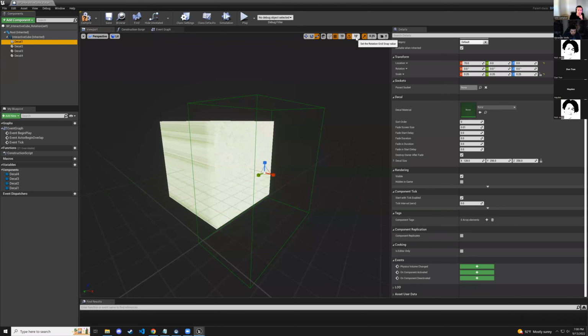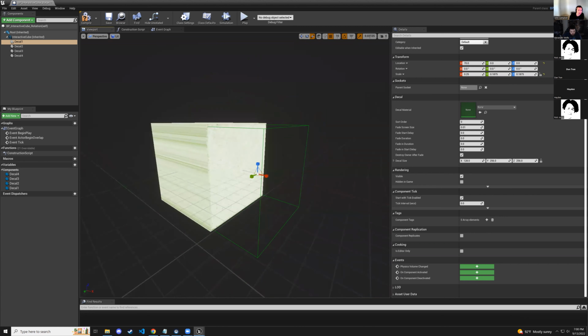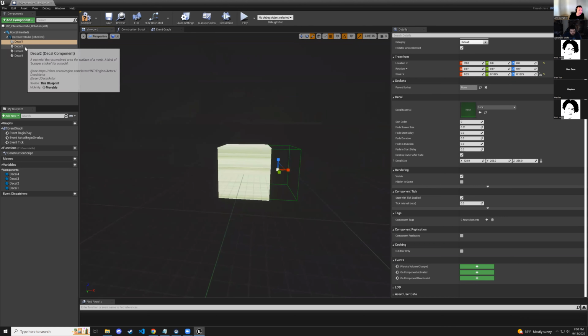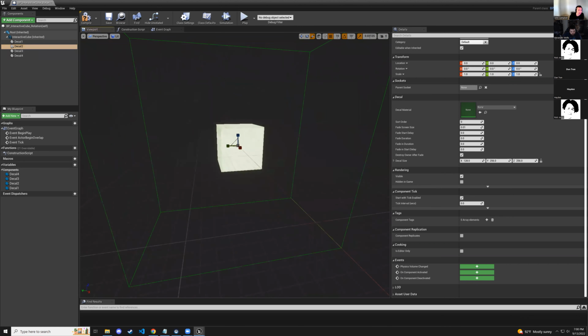I'm going to change my scale options to something more reasonable. That's so annoying. That's close enough. And then do the same thing for the next one, but it's going to be on a different side, right? Like only on this side.